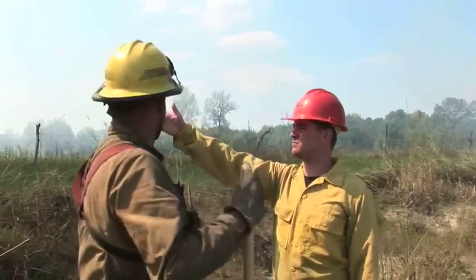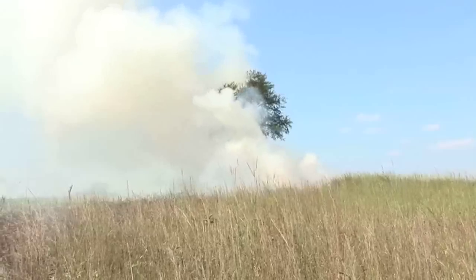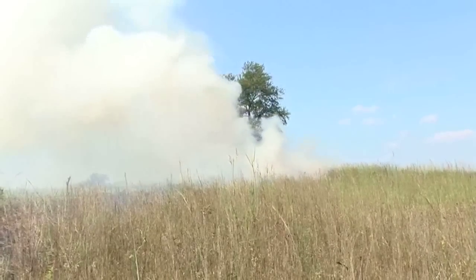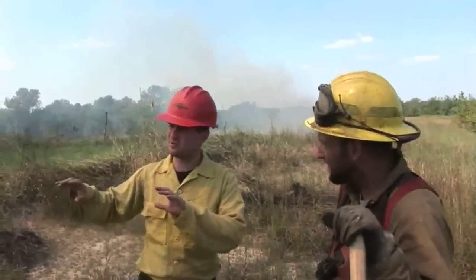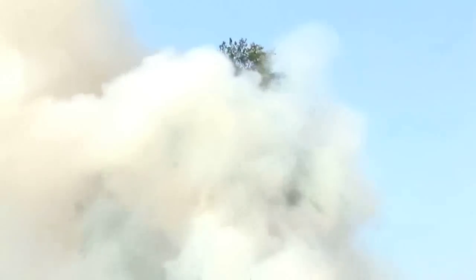Something like this tree behind us — does it pose any kind of problem? Can a fire come up and get in the tree? That's a good question. Some species are really bad about that, in particular cedar trees and young pines. That can create things called spot fires, which are burning embers that go across your line — and those are bad. So when you're doing your assessment, that's one of the things you figure out: okay, this tree doesn't pose a problem.